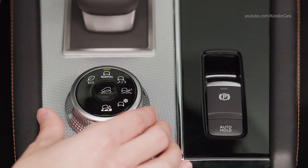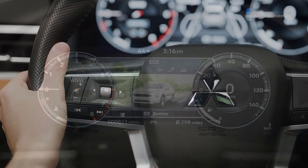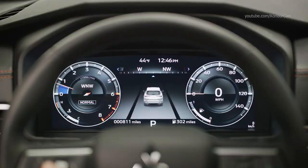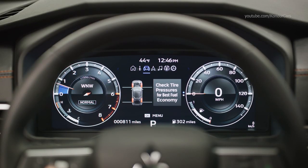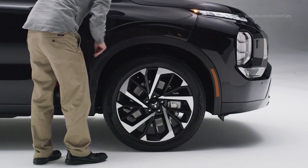To activate the Easy Fill feature, set the Drive Mode selector to Eco. Then cycle to the Tire Pressure menu by pressing the left or right arrows on the left side of the steering wheel. The Easy Fill feature will alert the driver when the tires have been filled to the optimal pressure for fuel economy.